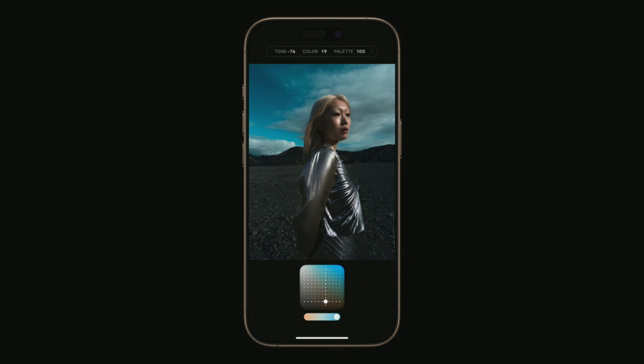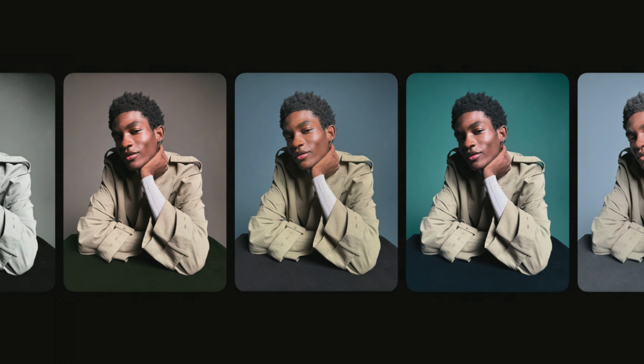But what's really cool here is that you can actually see, as Apple was swiping through these different use cases and different presets, that it's actually holding on to the skin tones, which selfishly I think is amazing, and I'm happy to see Apple finally making an upgrade in this area.